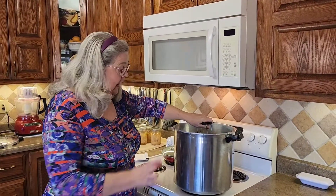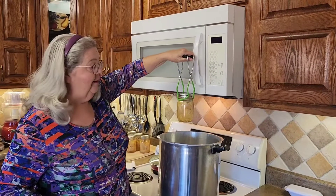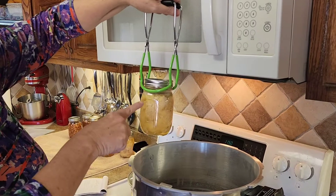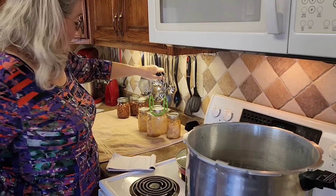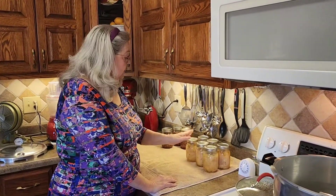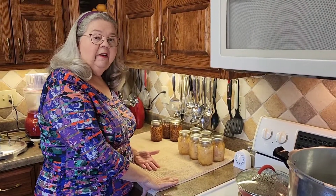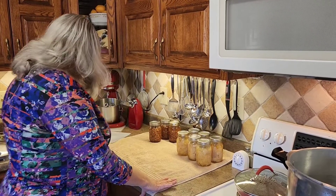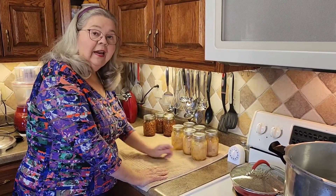Time's up. After the time passed I let the whole canner cool for an hour, then took the lid off and I'm taking my chicken out. Look — see how it makes its own broth? It's still bubbling in there. All I did was put in a tablespoon of water and it made its own broth. That large pack made six pints. Next time I'll do two packs. The six pints didn't fill the bottom of my canner, which holds nine pints, so I also canned three pints of dry beans at the same time — but that's a separate video.